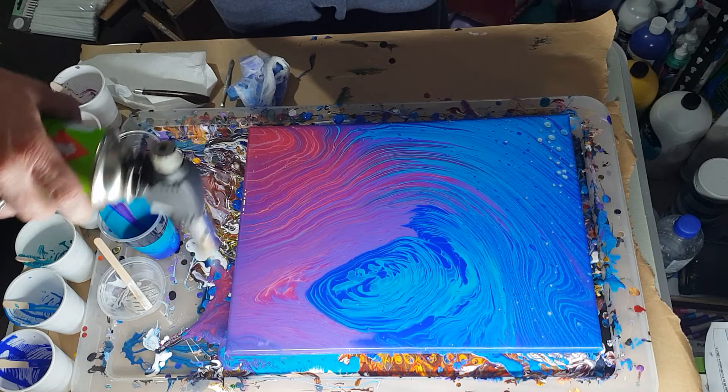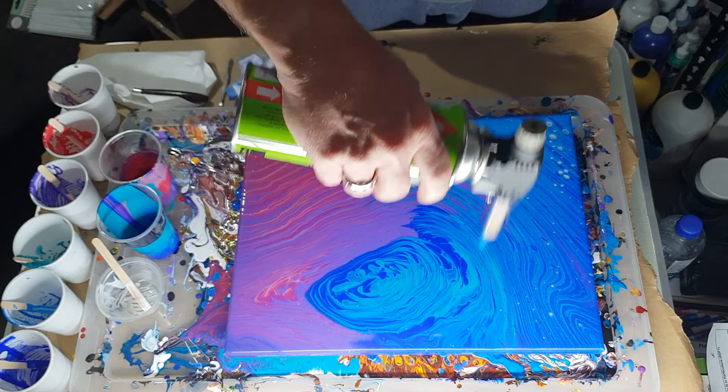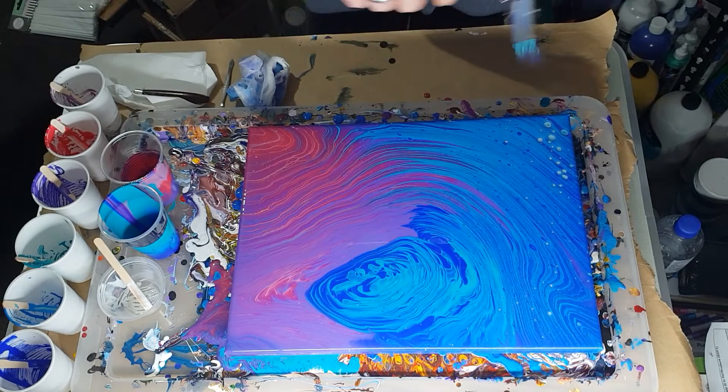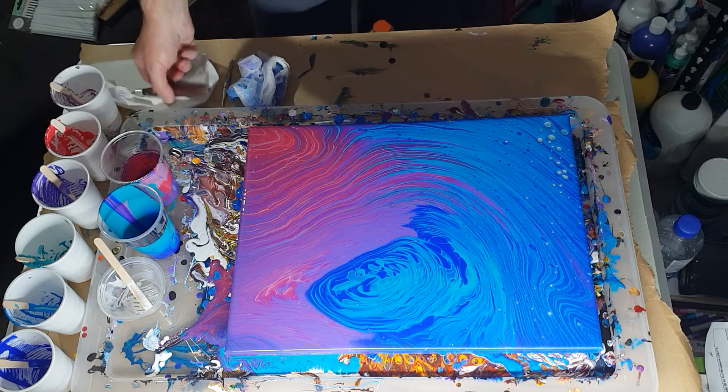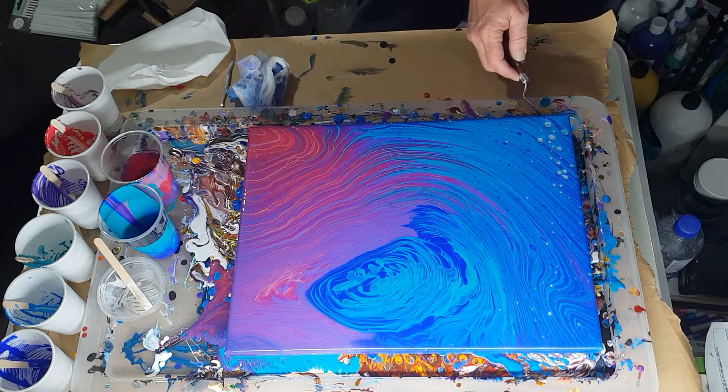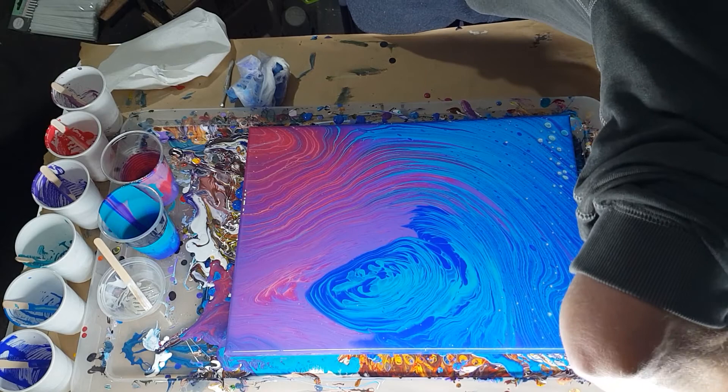I would have loved a few more pearls, but if it doesn't want to give them to me, I'm not going to get them. So that's it for that. With pearls they will come up more — I have got a few on the edges. What I will do now is just quickly scrape so I don't lose more paint, and I don't want any of those pearls near the edges to run off. Just do a scrape around all four sides, check it again in five minutes, and do it again.